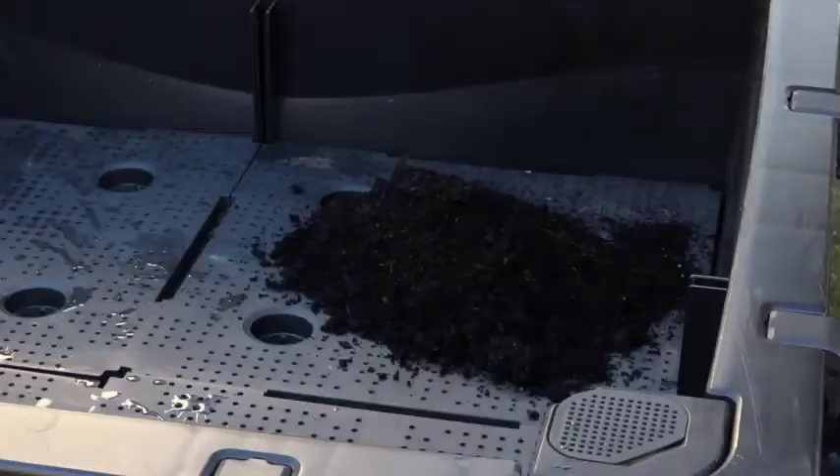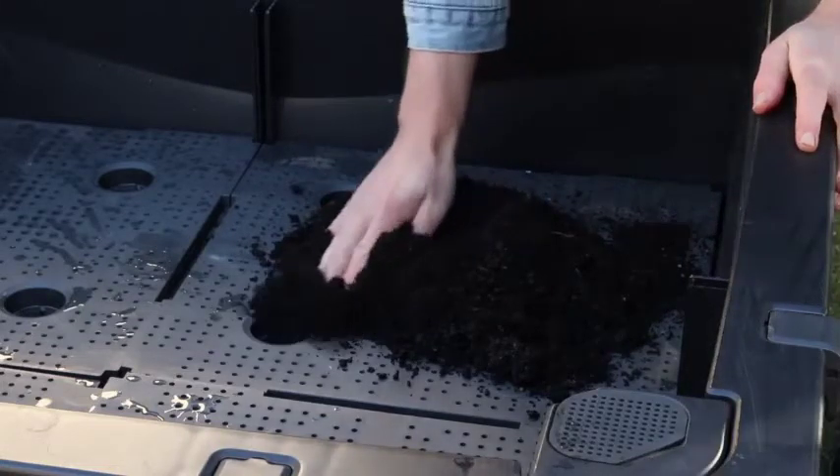When you set up your food cube, once you've made sure it's watertight and you're about to put the soil in, you actually want to make sure that before you put all your soil into the food cube, you stuff or tuck the soil into the wicking cones first — into all the wicking cones.